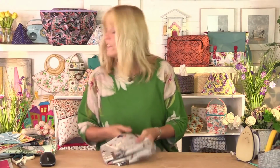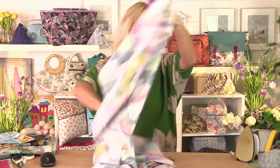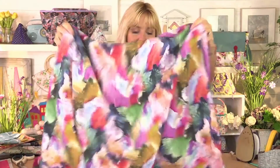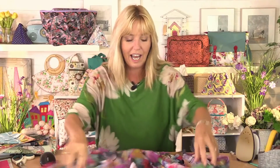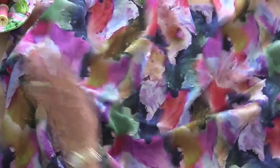From cotton lawns and viscose and stretch fabric and fleece fabrics. This I think you're going to love. I'm not sure if it's poplin or a lawn. It feels like a poplin, but look at the colours on that. That's only gone on this morning. And I'm thinking a top like this, just a really simple batwing top, so something with a lovely drape to it. But isn't that fun?